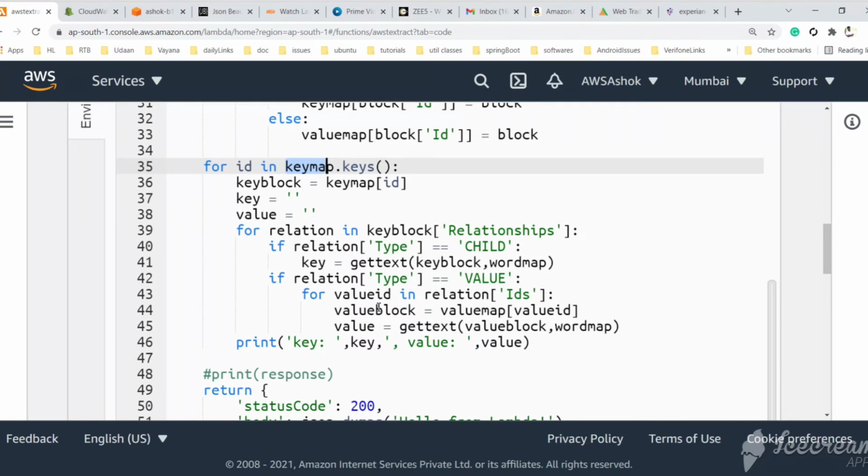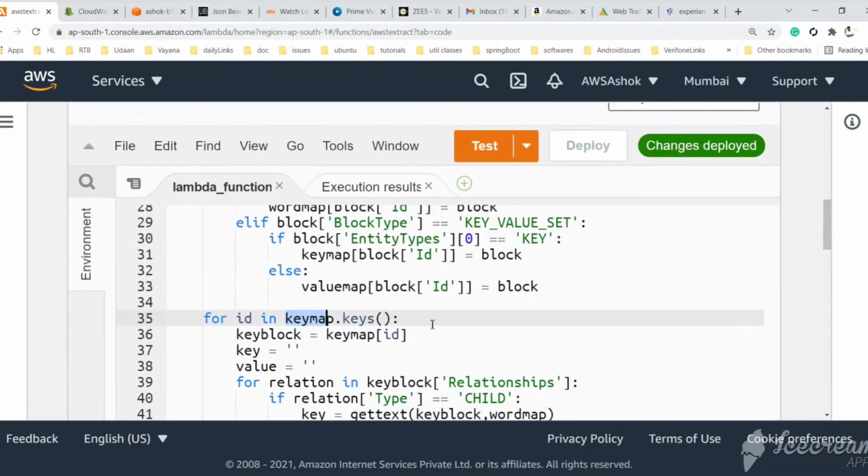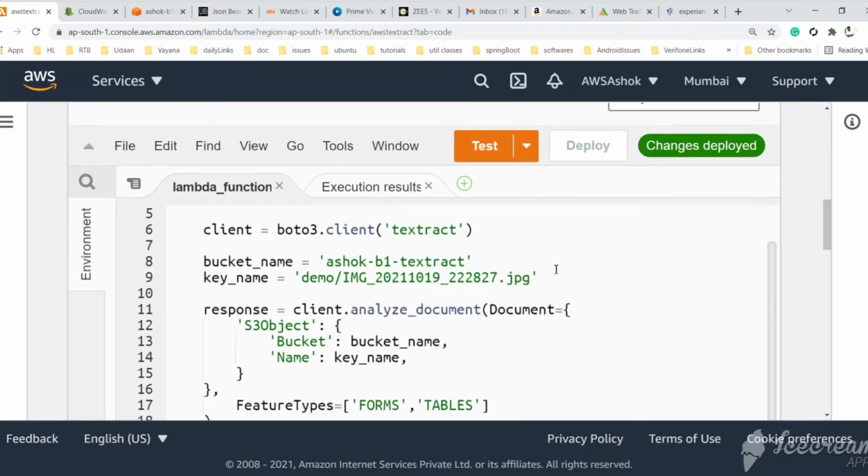So we will learn more about the Textract response. We will learn how to print a table's content. Up to now we have seen how to print a line's content, how to print words content, how to print key value set contents. In future videos we will see how to print a table's content and how to extract from PDF files. So now we have used Textract with only the image, but if you are using a PDF then this won't work. So we will also see how to parse PDF files.